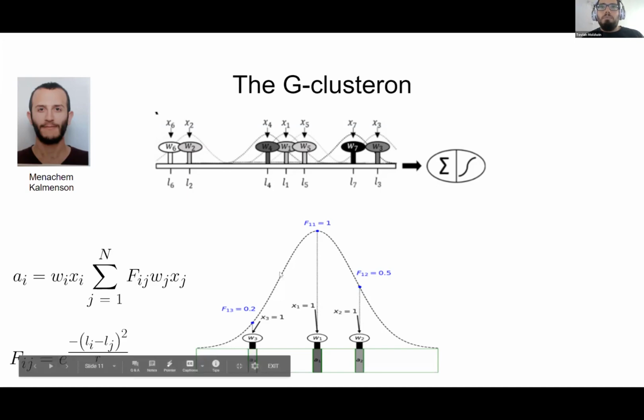So if you look at this bottom figure here and look at synapse 1, it interacts with itself with a factor of 1. That's the maximum. It interacts with synapse 2 with a factor of 0.5 because it's kind of far away, and synapse 1 interacts with synapse 3 with 0.2 because synapse 3 is even further away from synapse 1. And you can just see that in this equation here. It's the same as the original clusteron, but instead of multiplying everything in your domain over here, instead you're applying this distance-dependent function F_ij, which depends on the distance between every pair of synapses.